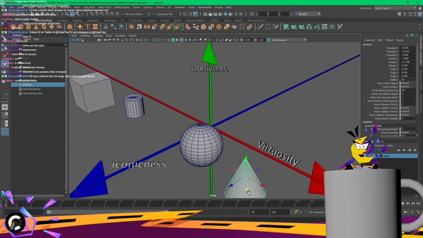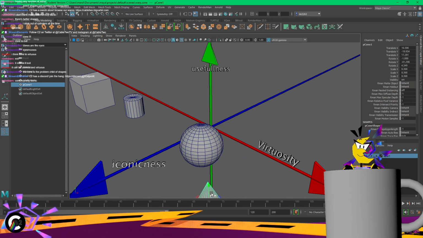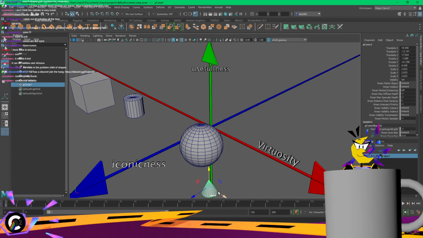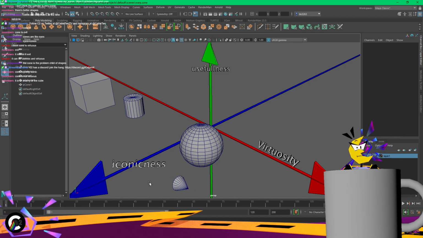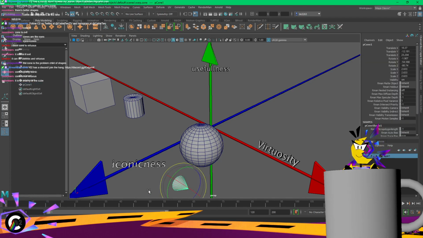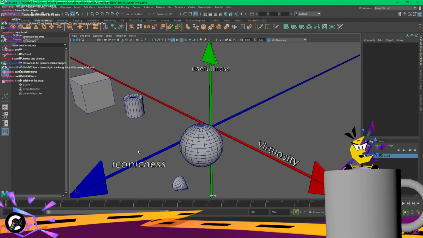But maybe it's not the cone's fault. Oh, no. Uh-oh. My grid isn't very good. You guys can see the cone, right? It's just down there. Here, I'll have it point towards virtuosity, so you know it's supposed to be over there. I love it, Mark. Oh, I really goofed up with this scale. This is already not turning out super great, but it's fine.